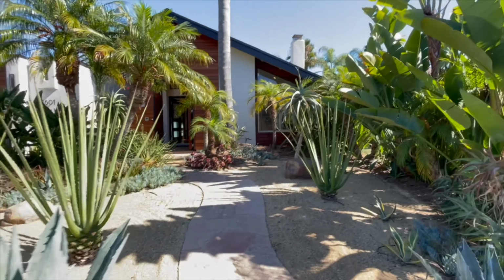All right, here we come towards the front door. Very nice private entrance, and you can see you have another door here that actually closes prior to the actual front door. And then here you have a little garden with a shower. Isn't that cool? Who doesn't want a shower in Southern California along the beach? Very, very nice. You can see this is all some sort of Trex wood.